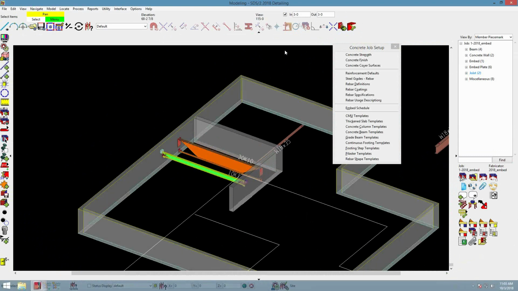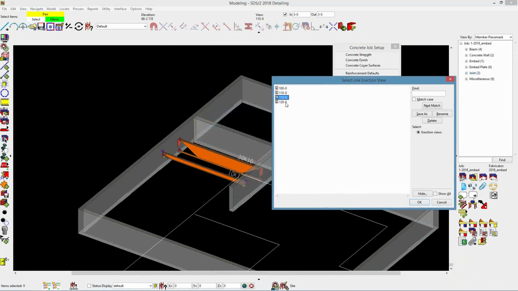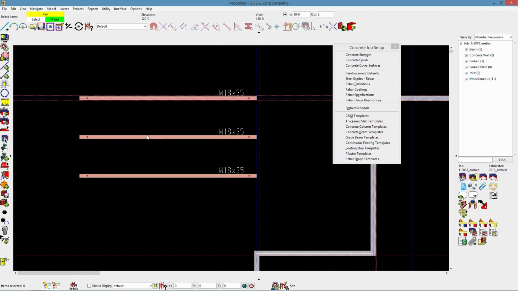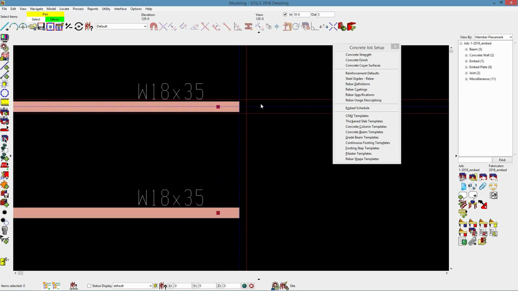So what these allow me to do is I'm going to open up my 120 here. And on this elevation, I have 3 beams that are away from the concrete. And I'm going to want to add an embed plate to them. So this embed plate multi-add tool is going to allow me to add a plate to a member that is not framing to concrete.